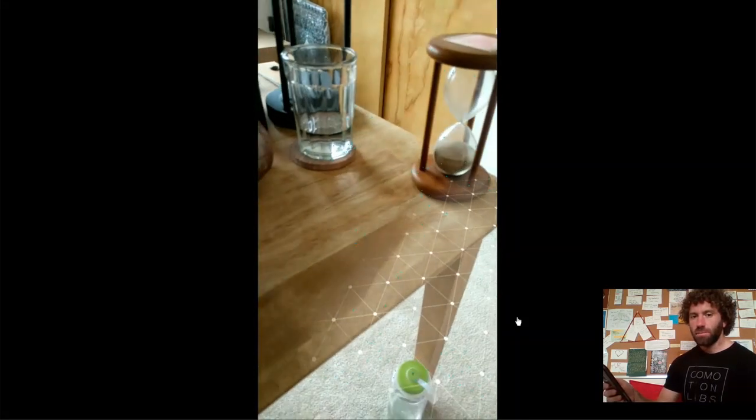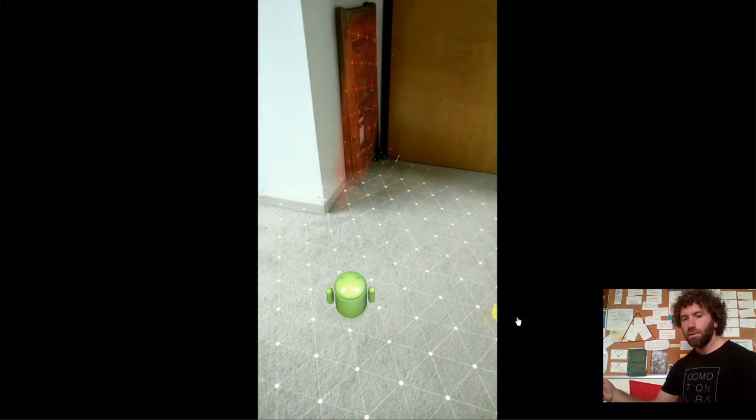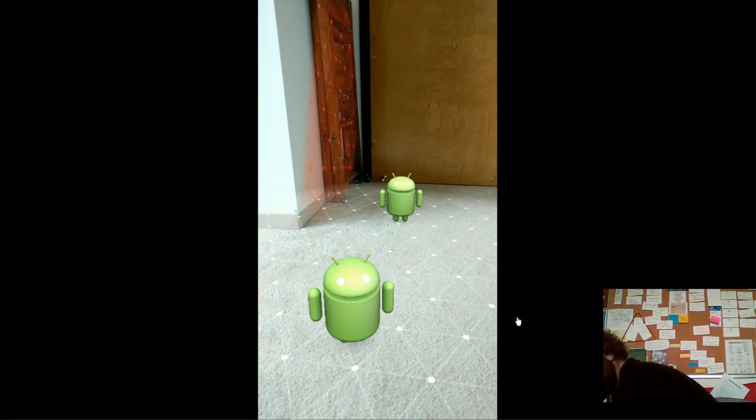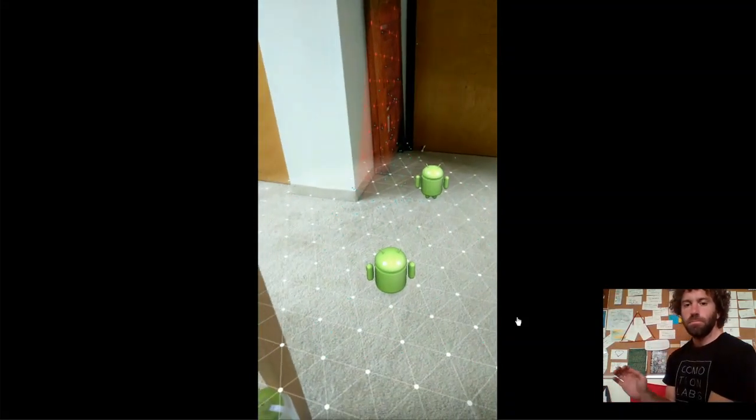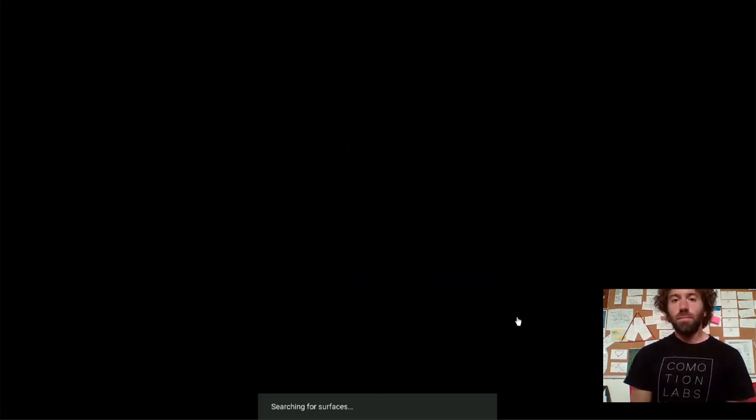And then once that's complete, we can go ahead and tap anywhere on that grid and it will spawn an object for us. And that's it. We're now successfully building an ARCore project.